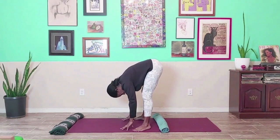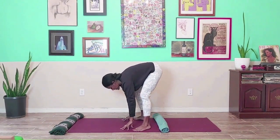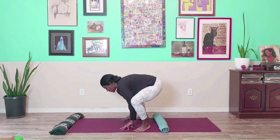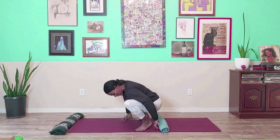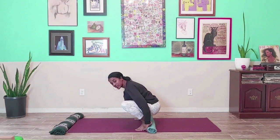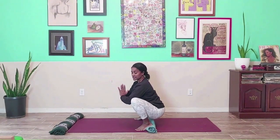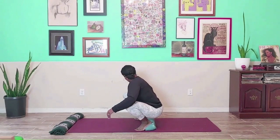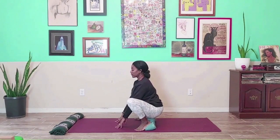Hands come down to the mat. Sway the hips from side to side just slightly, and then lower down towards the towel. This is when the heels will probably start to come up — grab that towel and just place it under the heels to give yourself a little extra support. Hands come to heart center, elbows push the knees out. If that's not quite enough, take that towel and fold the edge of it over on the left and fold the edge of it over on the right, just to give you a little bit of extra support.